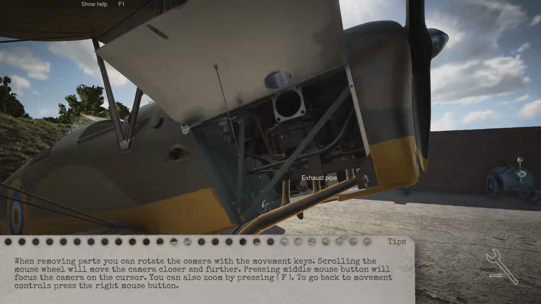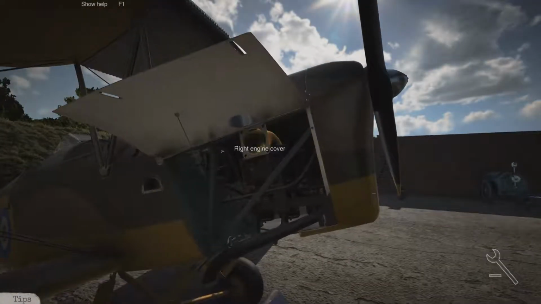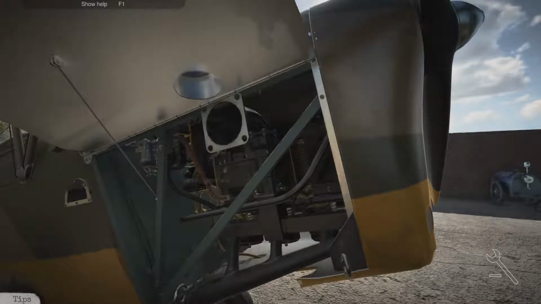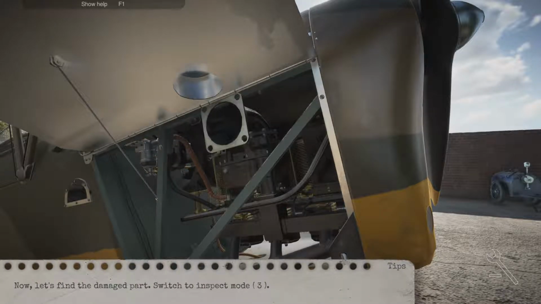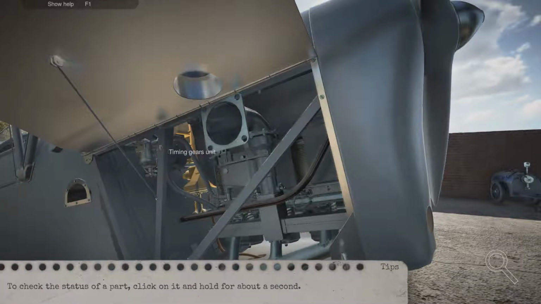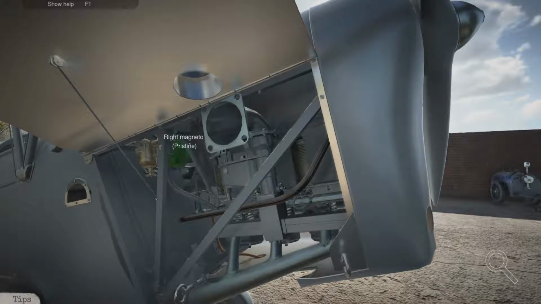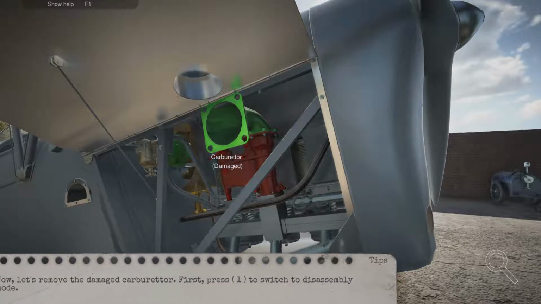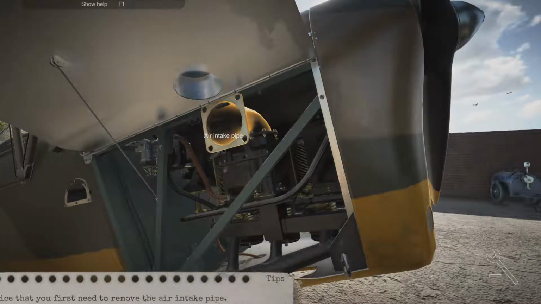Focus is the center button. Zoom by pressing F. Okay. Fuel system. Carburetor. Inspect mode. Fine. Pristine. The carburetor is damaged. Okay, disassembly mode.